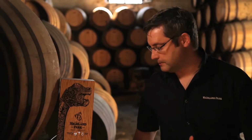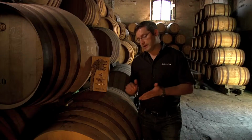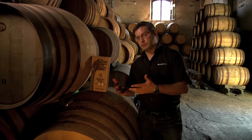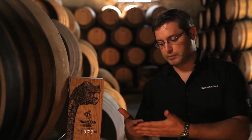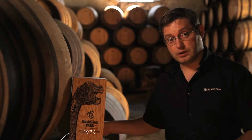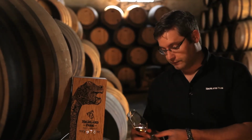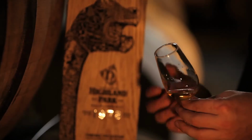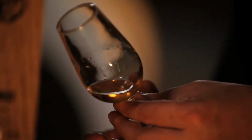The whiskey itself is a mixture of American oak sherry cask and Spanish oak sherry cask. But again, it's the American oak ones that begin to dominate ever so slightly. It's the American oak that gives us that spiciness. It pulls back the sweetness and it allows other flavours to escape. And that's where you get that wonderful cinnamon, nutmeg kind of notes coming right the way through any whiskey. The colour itself is kind of a burnt gold colour, I suppose, the best way to describe it.